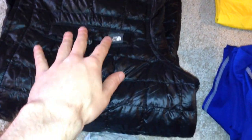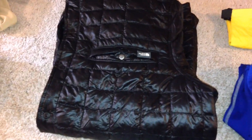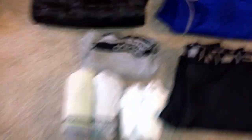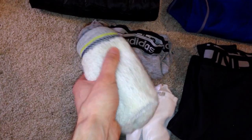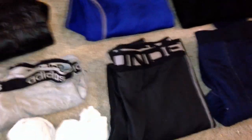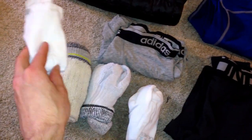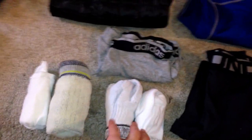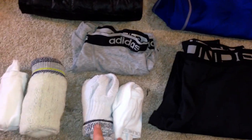This is my North Face jacket — awesome. Bought it on clearance at REI, normally like a $150 jacket that I got for $90. Love this jacket, super warm. This is an extra pair of heavy-duty SmartWool socks for while I'm at camp at night — it's always nice to put on a fresh pair. This will be the longer sock liner I'll wear with it to get my feet dry. It's supposed to be cold this weekend so I'm bringing a couple of extra items which I'll normally leave out during spring and summer when it's super warm.